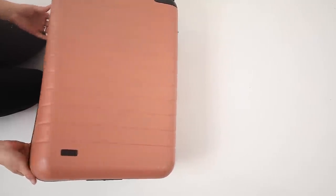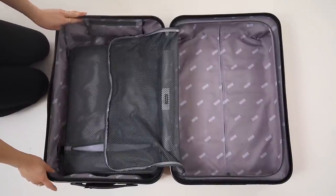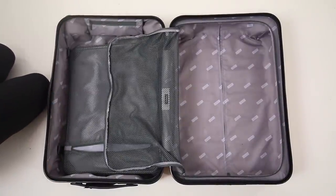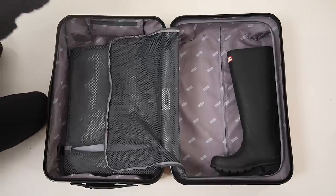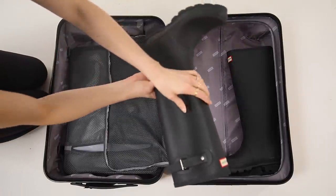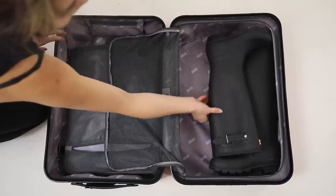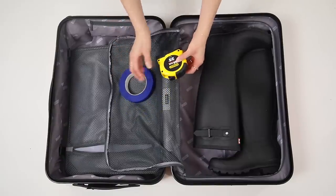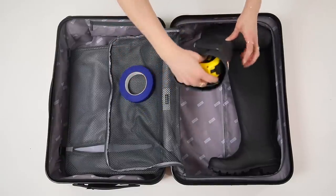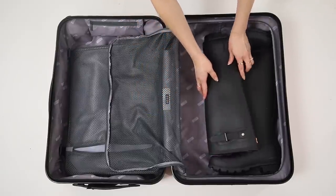This trip was a little bit specific — I had to go to our home site to check on the house and I was worried it was going to get really rainy and muddy, so I ended up packing my Hunter rain boots. I packed those first into the zippered compartment in my suitcase. I always try to alternate the directions of the shoes so they fit together seamlessly, especially for bulky shoes like this. I also needed to bring a tape measure and painter's tape, so I dropped those into the boot itself to maximize the space within the shoe.